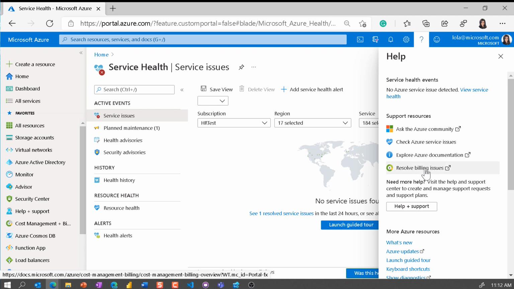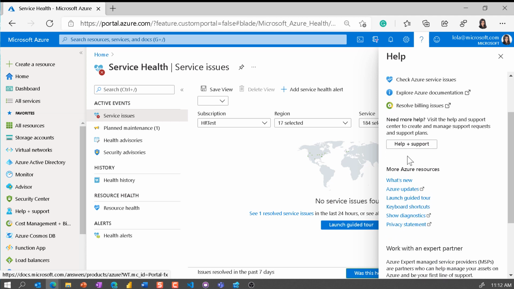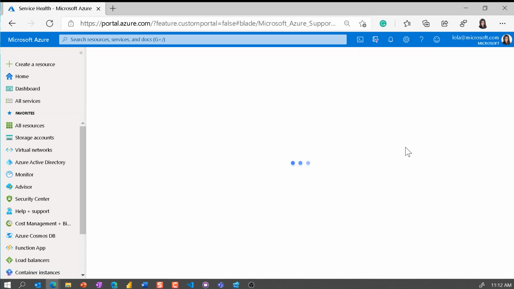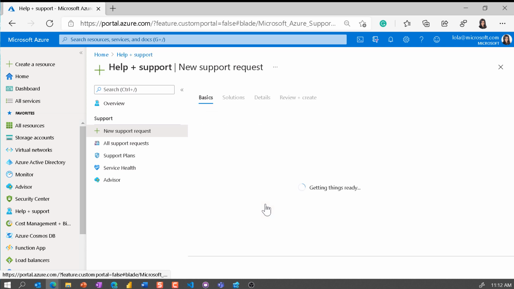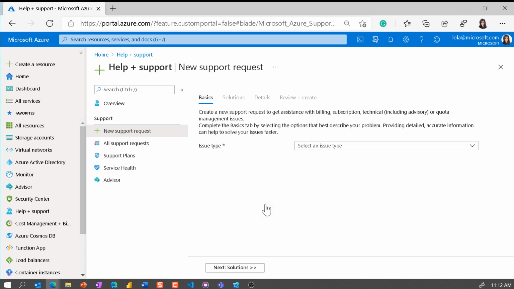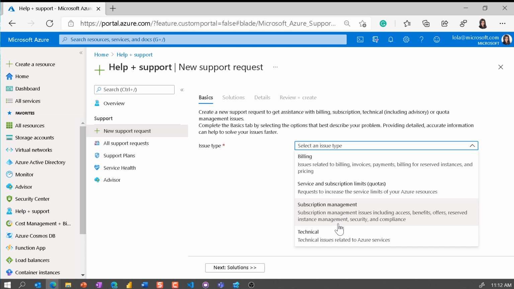If I have any billing issues, I can follow this link. I can also just create a ticket if I needed to. In the help and support ticket, it's trying to figure out what kind of help you need. If it's none of these categories, I can create a new support request. I can pick the type of issue. Is it billing, technical, subscription?